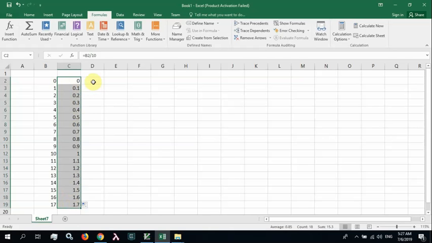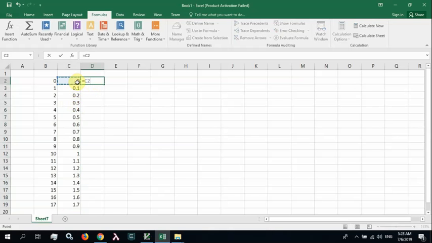Now perhaps the spaces between the numbers are too small. I want it to have a greater interval between these two numbers. So I want to jump from 0 all the way to 0.5. Okay, just do 0.5.